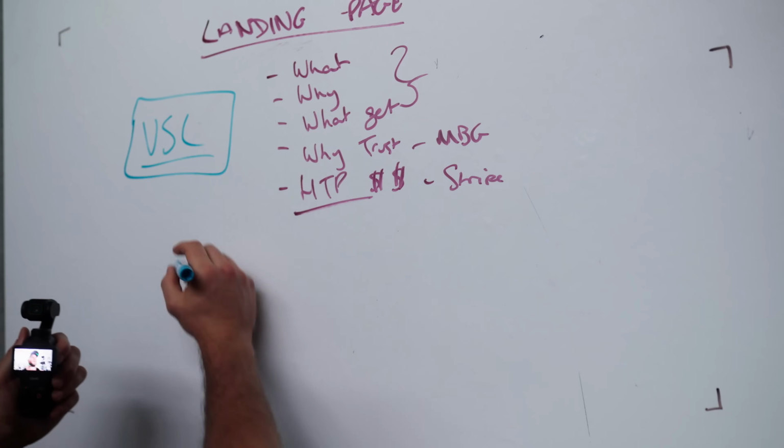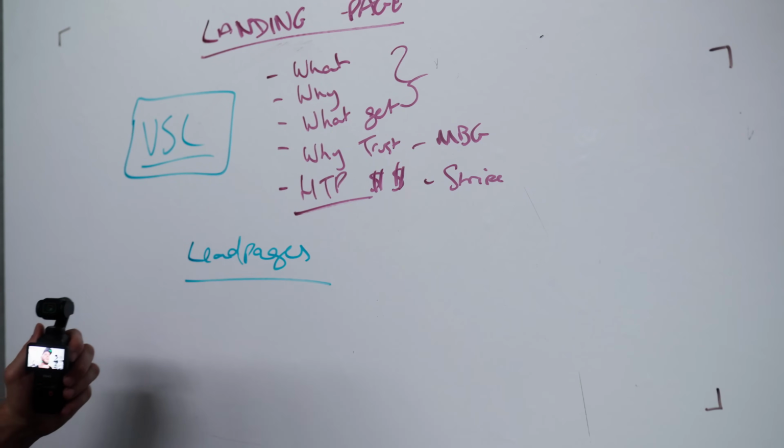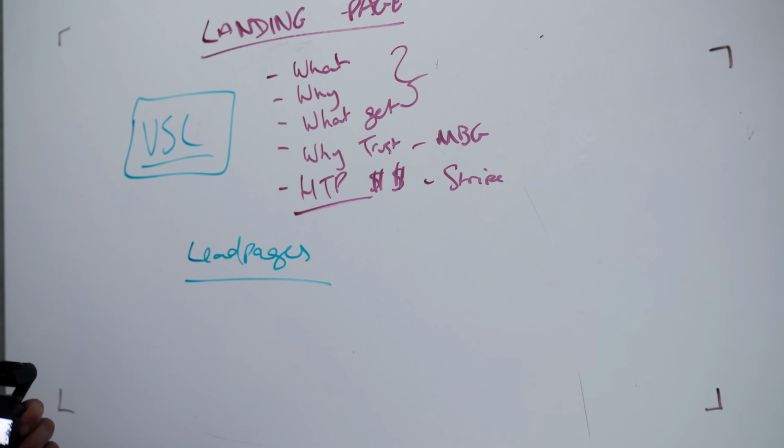As far as software for these pages, I do not get paid to say this. I think LeadPages do the nicest looking pages. This is your menu, right? Some people try and host their landing page on shitty websites like Wix and Squarespace, or even try and host it with their email marketing platform. You wouldn't do a menu for a restaurant and put it on shitty paper, or do it in Times New Roman, would you? You wouldn't skimp on that bit because you've built the building, you've got the chefs, you've built the kitchen, you've got the tables and chairs, and you clean the knives and the forks and you mop the floor.